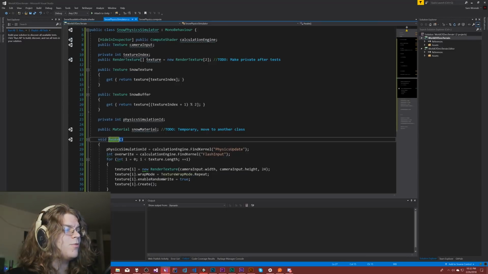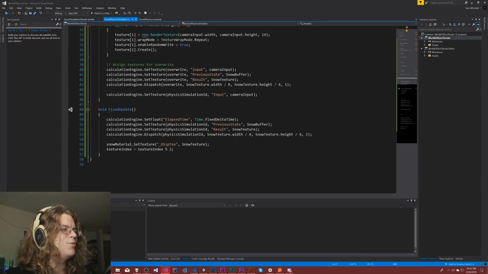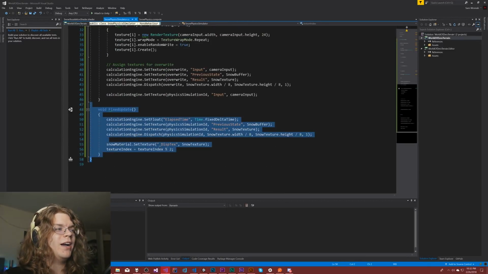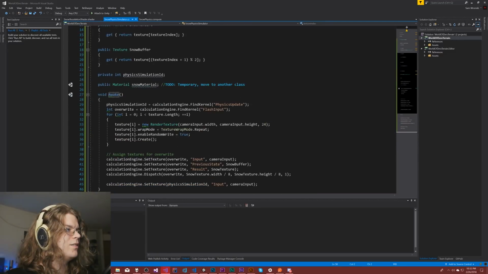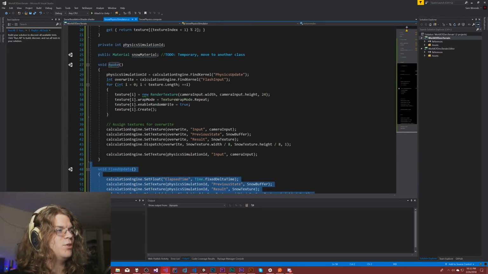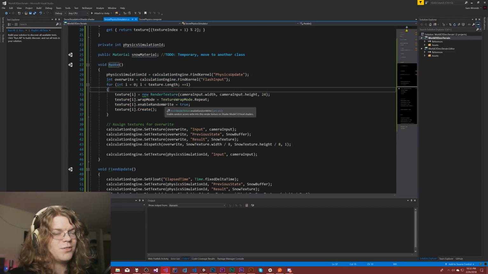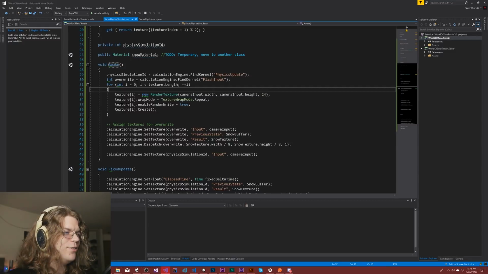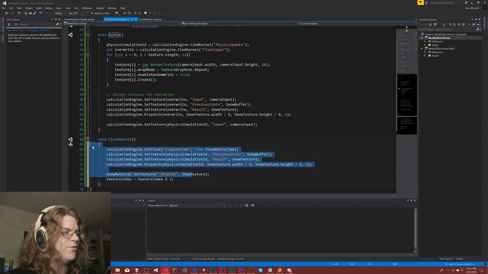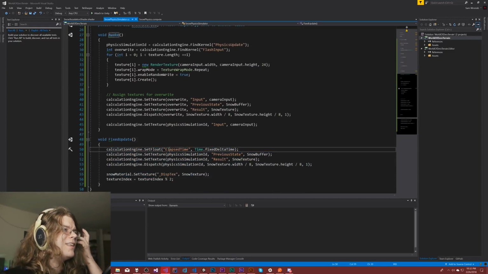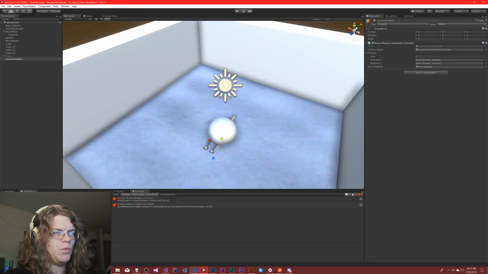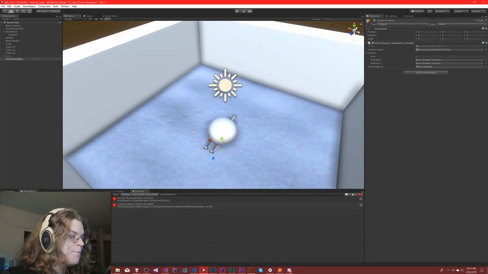So what could have been happening is we could have been hitting this fixed update prior to our start being called, which means none of our textures would have existed, none of our kernels would have been set, and none of that would have happened. And so if that happened, then all of this would have failed. And apparently that's what was happening, which is weird. But yeah, that's what happened.